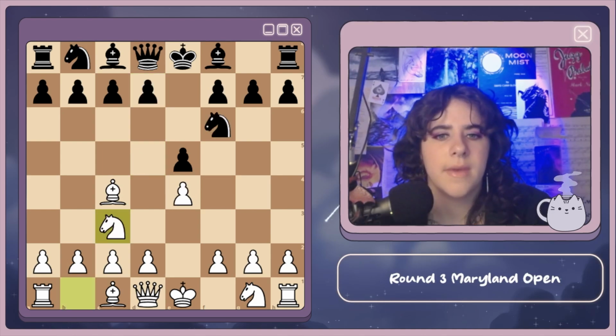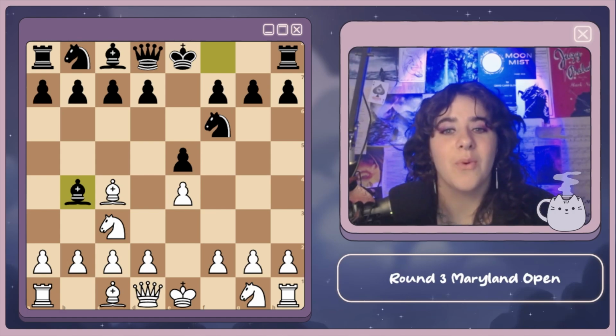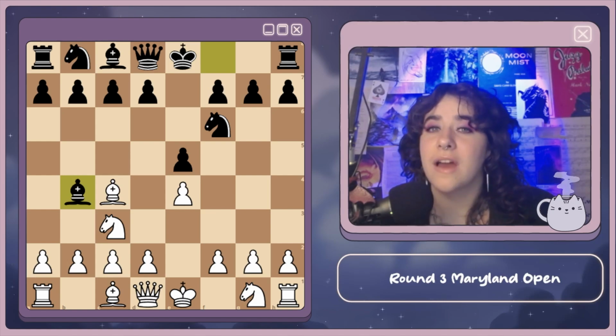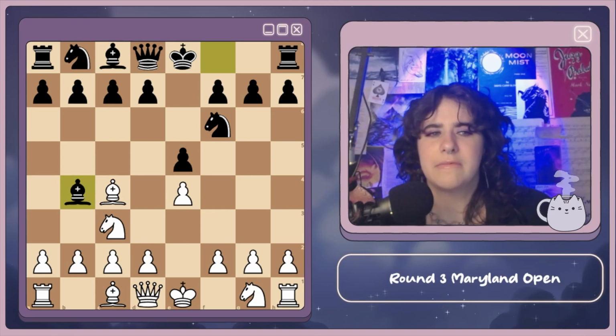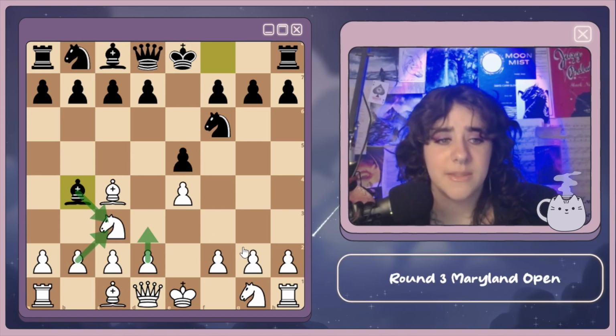So knight c3, they played bishop e4, which I actually was already out of prep, which is great, right? Move 3. I don't know a lot of theory with this line at all. It's a little bit confusing for me. Should I play d3 and potentially have to play with doubled c pawns if they take and I have to take back? And that's what I decided to do.